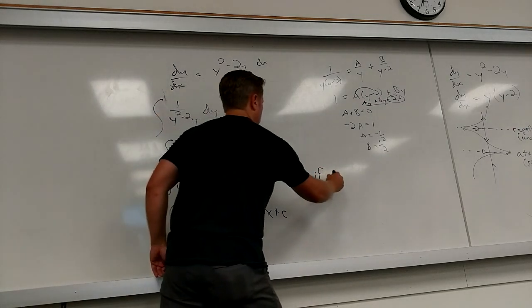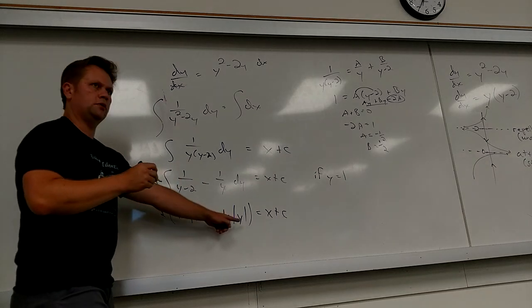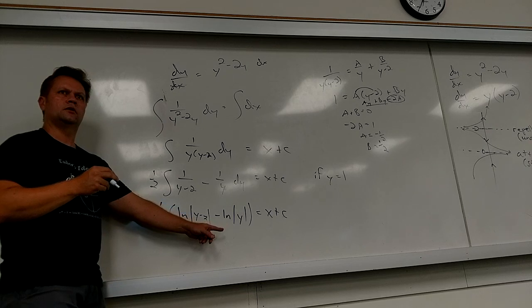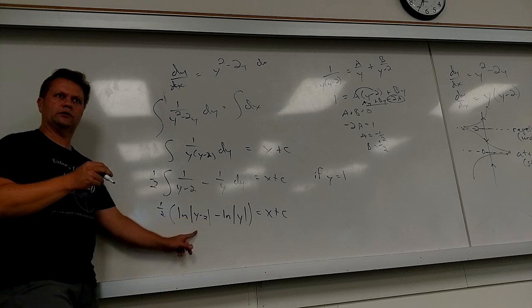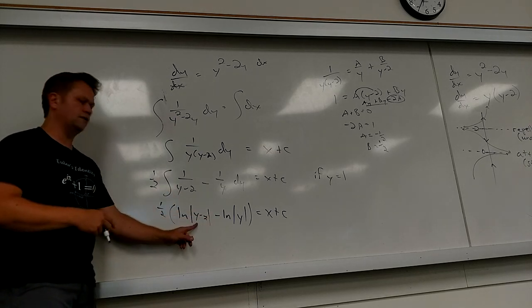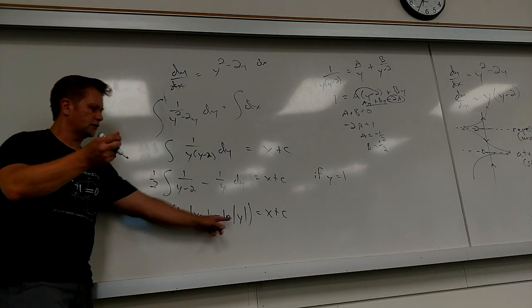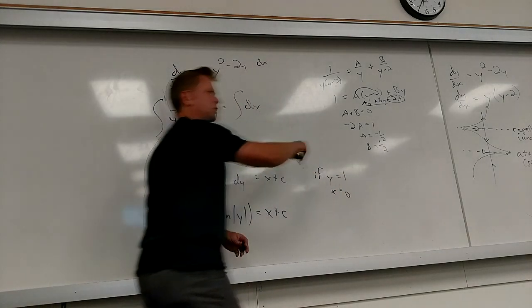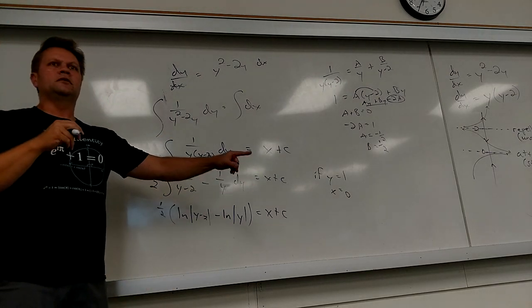So now, real quick, if y is one, what would this side be? If y is one, natural log of one is absolute value, right? That's why you put absolute values there, because it's not a definite interval. You don't know what side you're on, so you have to put the absolute values there. So one minus two, negative one, absolute value, natural log of one is zero, that side is zero. And if x is also zero, so if my initial condition is it's got to go through the point 0, 1, then c is zero. Sweet.